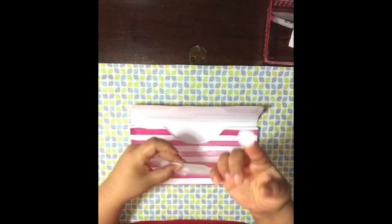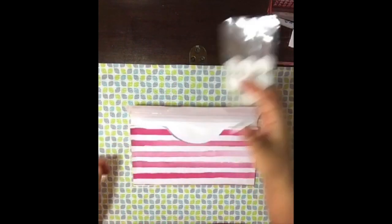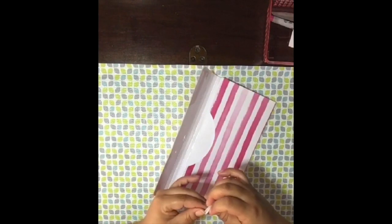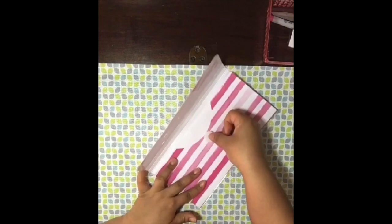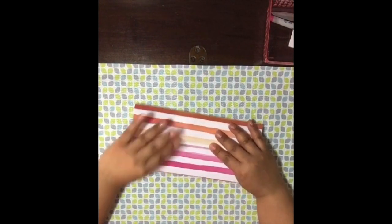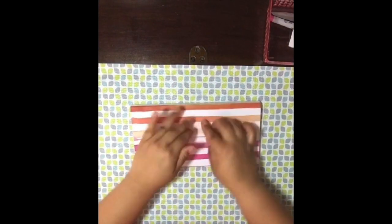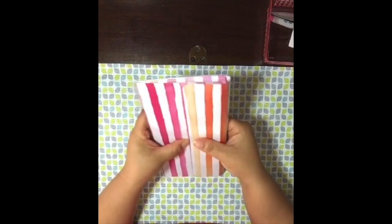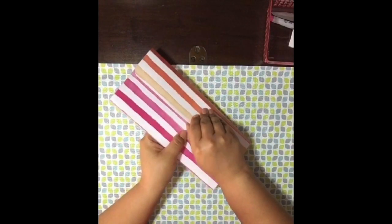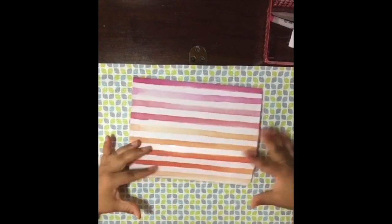Now we get our Velcro dots. And what I do, I just place them together. I make sure the fuzzy part is at the top and the prickly harder part is on the envelope at the bottom. I just like doing that because when you open it, you don't want the top of your hand to get rubbed with the stiff, prickly part. So I put the fuzzy part so it's soft. Again, just one of those things that I do. Put pressure on it, make sure it sticks, and they didn't come off because I put pressure on it. So that's set.